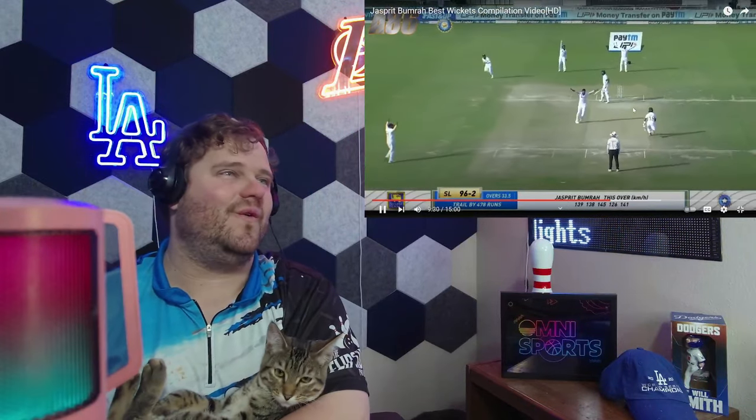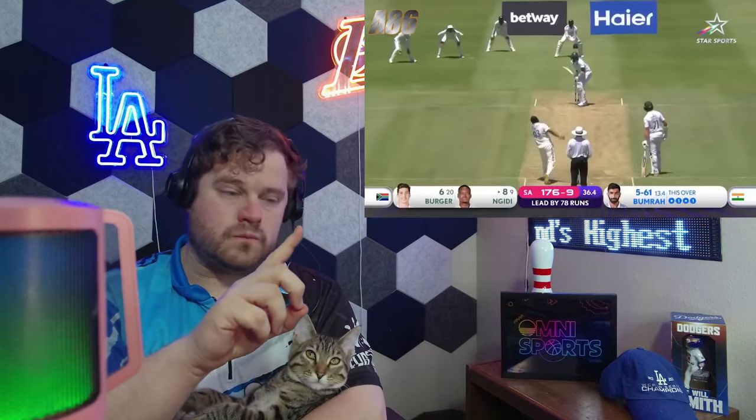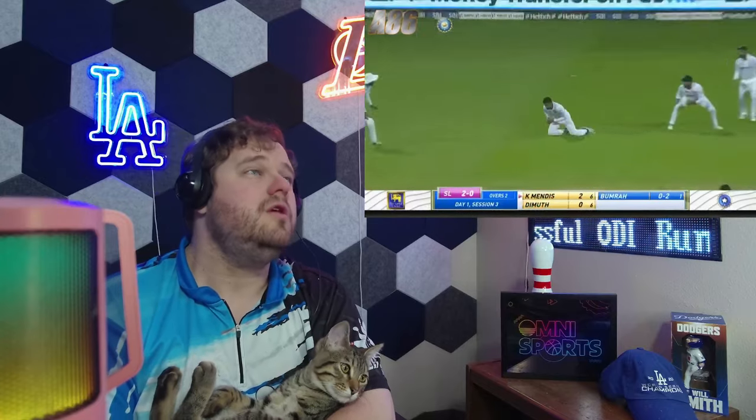Ooh. He's been trapped, and it's been given by Nathan Menon. Oh, on the back foot. Up goes the finger. Oh, good catch. That is sharp. That flew, so Bumrah finishes it. Wow.